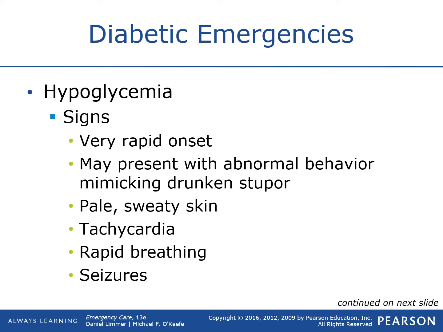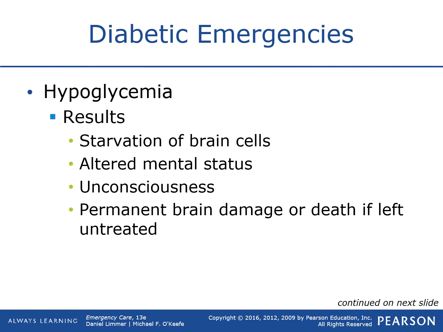You might get to where a patient will have a seizure. And we'll talk about seizures a little bit later in the chapter. A patient who is seizing, it happens because their brain is not getting enough glucose to it, and if it doesn't get glucose to it, it starts to not act right and starts to misfire, and when we have our brain misfiring, that's what causes seizures. So when we have low blood sugar, like we said before, our brain cells need a lot of glucose, and so they get starved of that glucose.